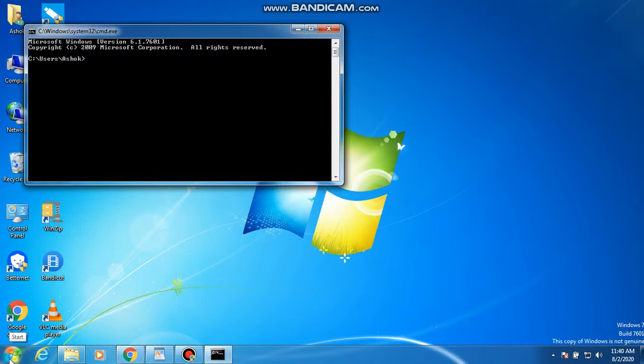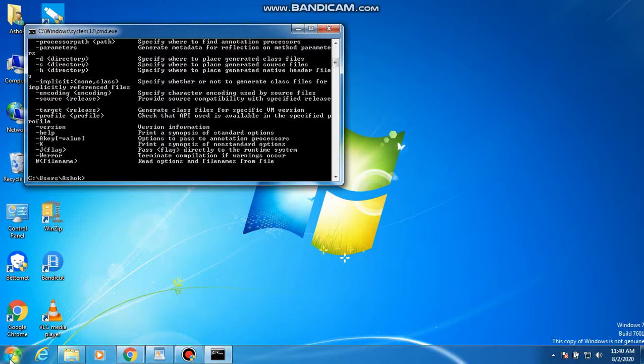and in that DOS window, you can type java. See, it is the Java compiler command. Press the enter key. It will show like this. So the Java environment is already set on our computer. If it is not showing like this message, there will be an error. Okay students.